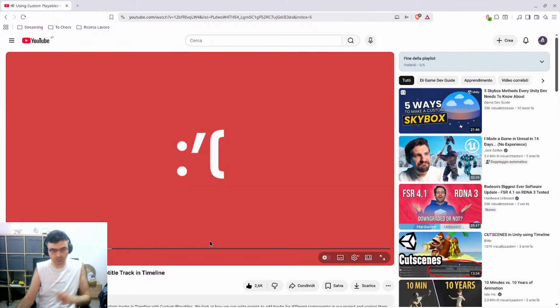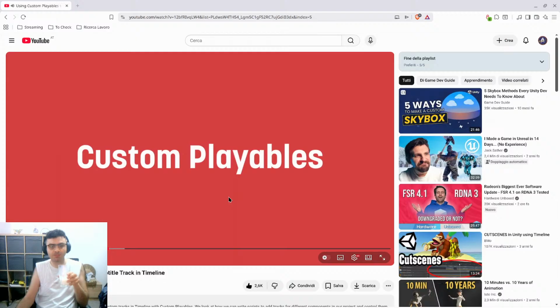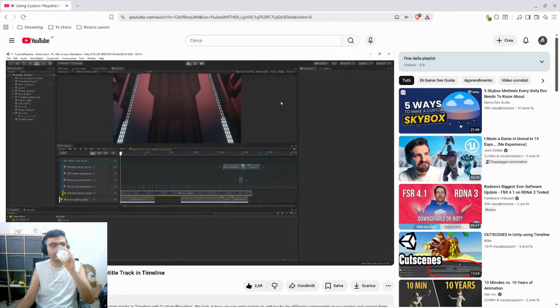And while we won't be able to drag just any component into the window, today we're going to learn how we can extend Timeline to allow us to edit and change settings on any component in our project through a feature known as custom playables. So I've set up a little opening sequence to a game here using Timeline, and it has everything you may expect from a traditional sequence. Some animation tracks, animation clips, and some audio. Let's take a quick look at the scene in action.